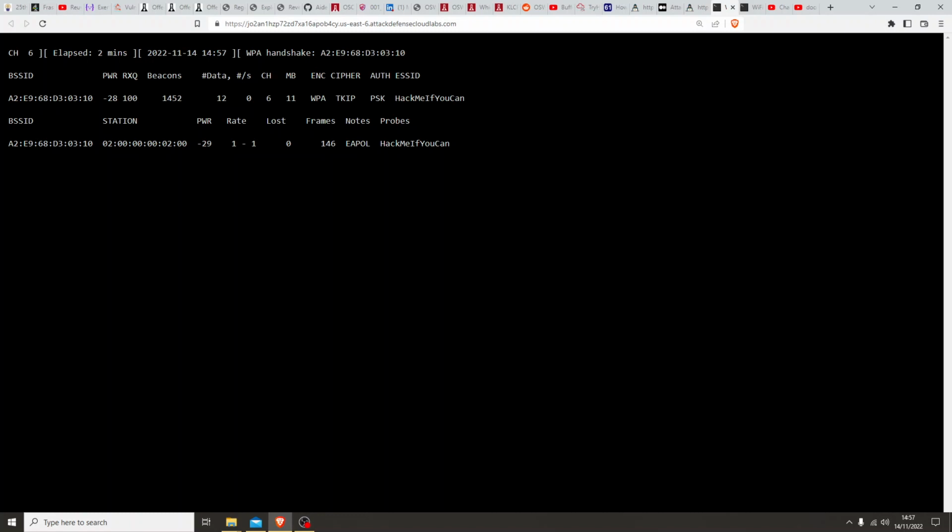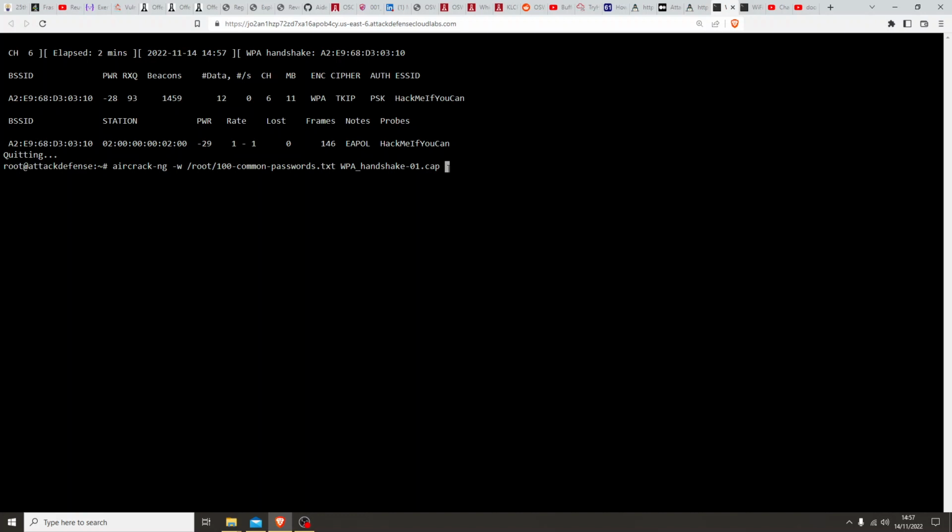We've got the handshake, and it's already in the file that we gave it earlier, which is in this file here. So let's use aircrack-ng. We need to put the wordlist location down. In this case, it's here. And the name of the file, which was WPA. When you save the file, you normally get an addition like -01. You always want to pick the extension .cap for this task. Let's run that and see what we got.